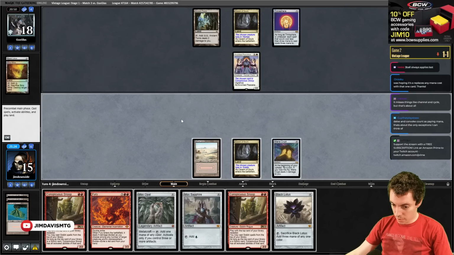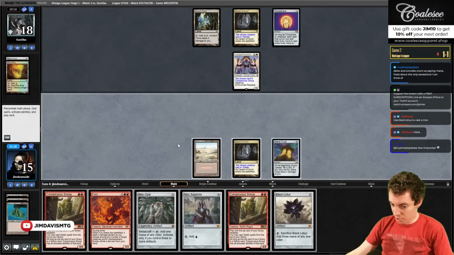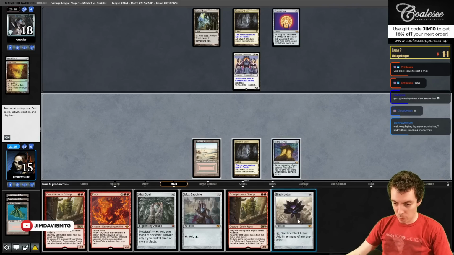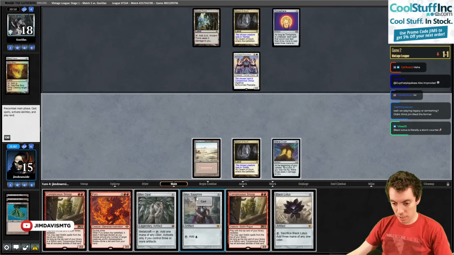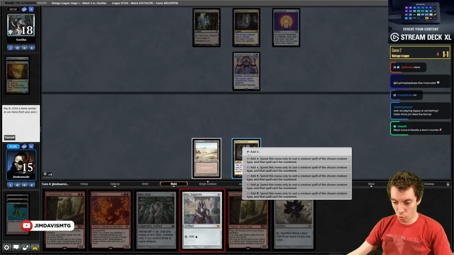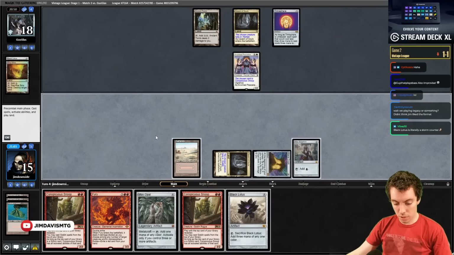Do we... I guess we just cast Sapphire. Casting Mox doesn't really serve that much purpose, because we need 1 mana to cast the Fury anyway. I guess it guarantees we can cast it next turn, but it's also a non-repeating source. So I cast this. It's actually 1 short of doing multiple things, but... Alright, let's say go.